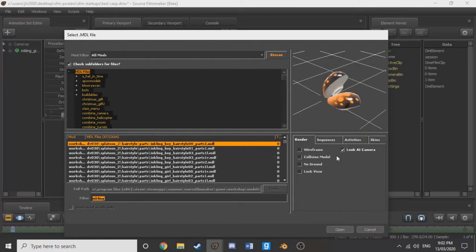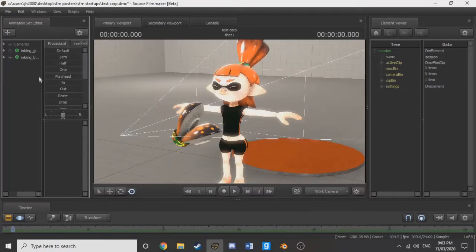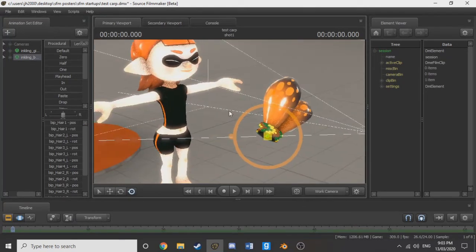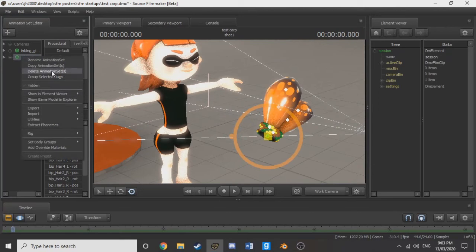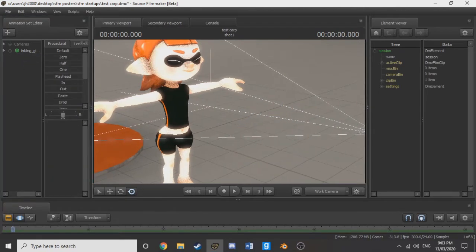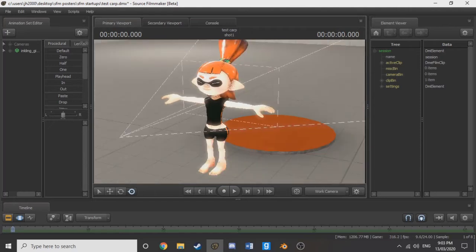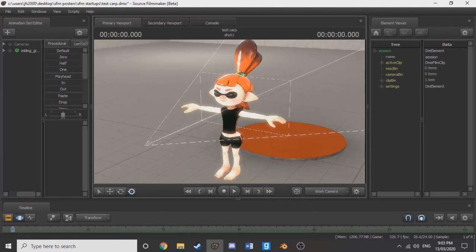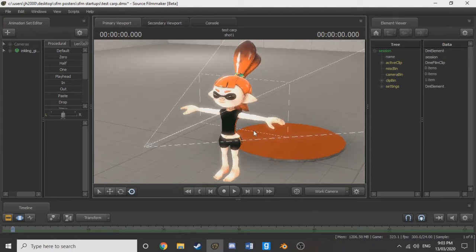Now, to change the colour, you've got to do the following steps. Right click the model, gives you this thing. The set skin, obviously I've got a set skin of 2 for her, so it makes it a bit darker. And then add override materials, this is something you want to do. And then you go over to show an element viewer model. Brings you up to this thing. By the way, I prefer this layout. Some other people prefer a different layout, but yeah. This is what you're going to do.